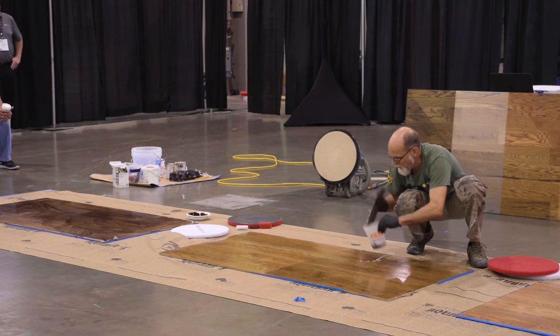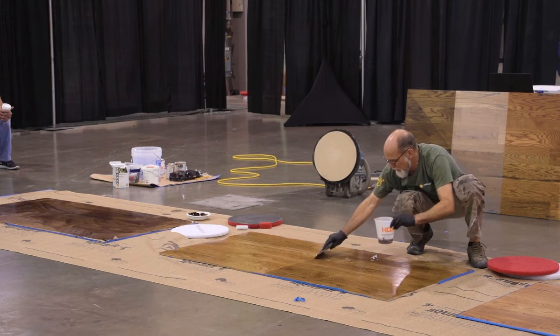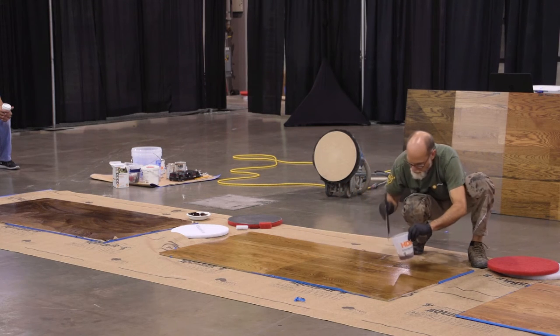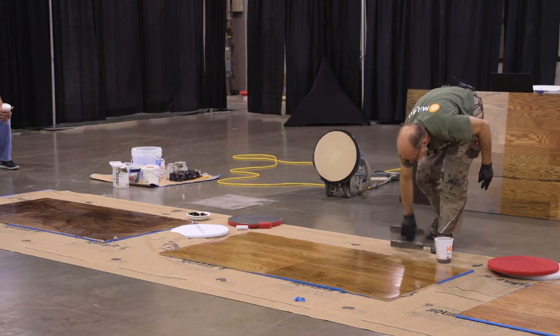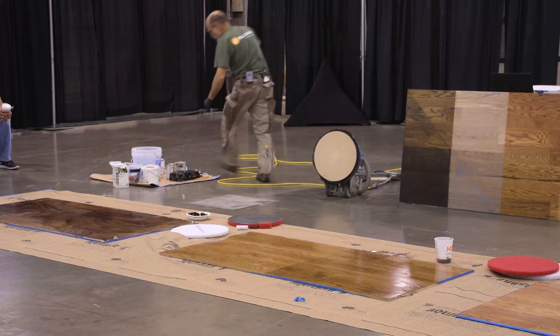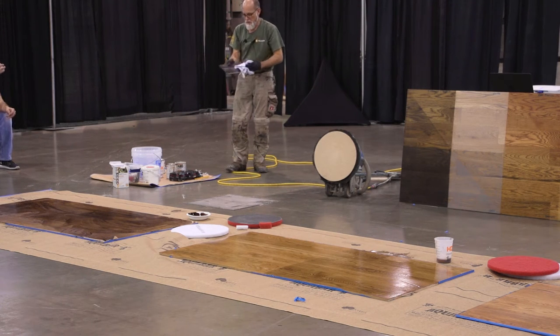So when you trowel it on, we can put on our little booties, and then you walk right back on it with the buffer. It's not going to make any issues, any color marks, or any problems with the finish. Okay, so a little bit of dirt, a little bit of dust, not a problem, and we walk right on it.